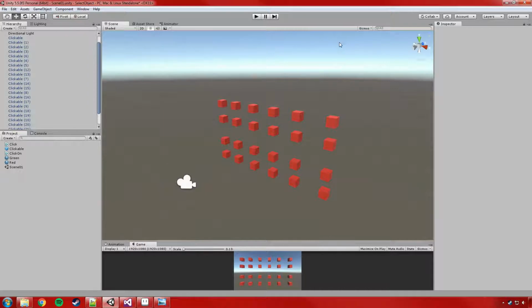In this video I'm going to start work on the feature a few people have requested, and that is the selection rectangle, like the drag on the screen to create a box to select multiple units at once. In this video I'm going to focus on the GUI element first, so creating the actual rectangle itself that you'll be able to see on the screen, so the representation of which units you're actually selecting, or objects I should say. So we're going to need a few things to make this work.